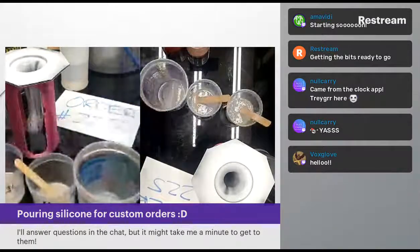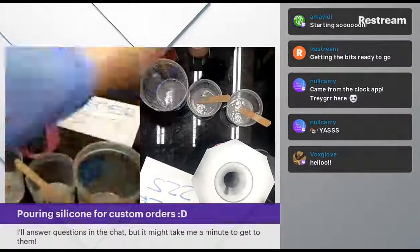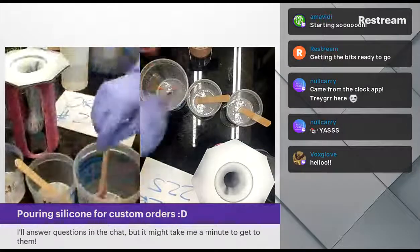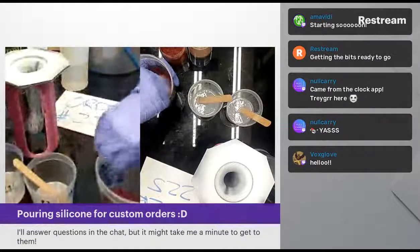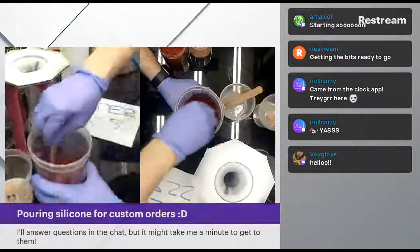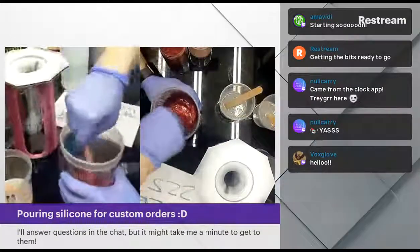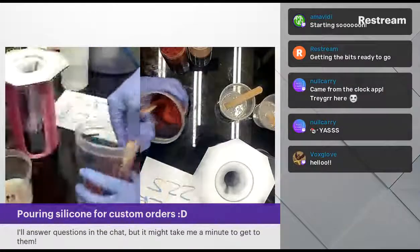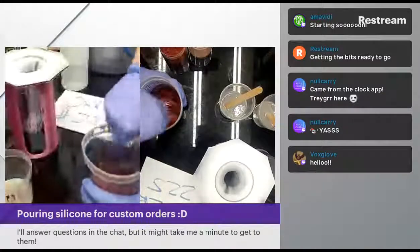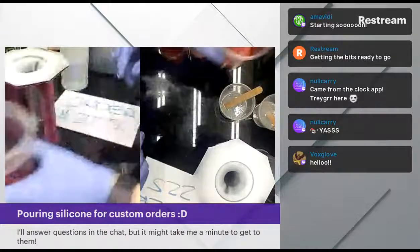There we go. Now then, I gotta check my notes here. Okay, so first color is gonna be this Nightshade again. Let's see, it's just such a gorgeous red. Scrape the sides. We gotta make sure we get all that silicone mixed in. Right?